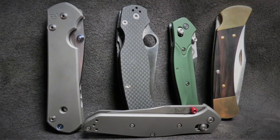A svelte weight of about 2.6 ounces, 2.7 ounces. Ultimately flippable, flickable, closable without much effort. Great proportions, great handle, super great utility blade. It's just an awesome pocket knife. That is the number one volume knife that I sharpen.